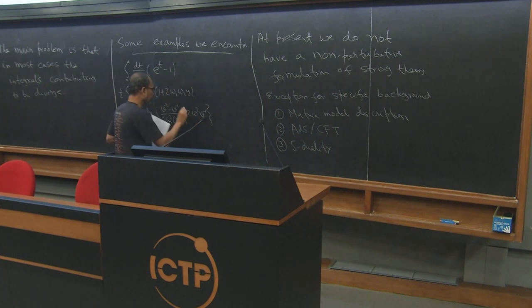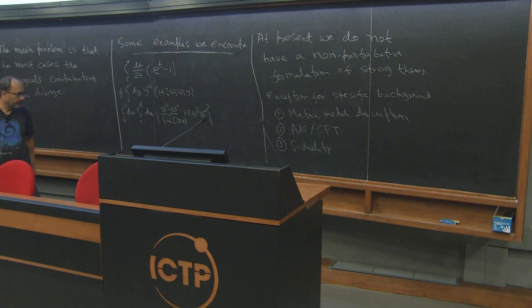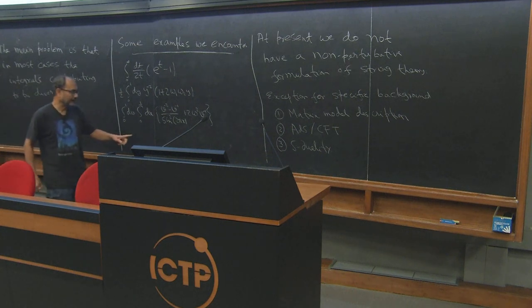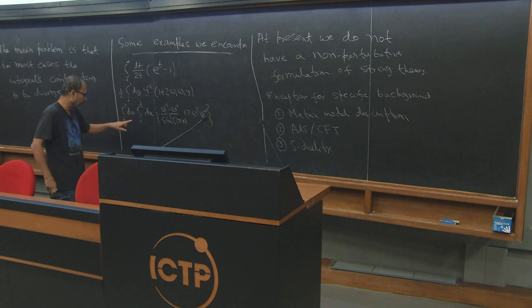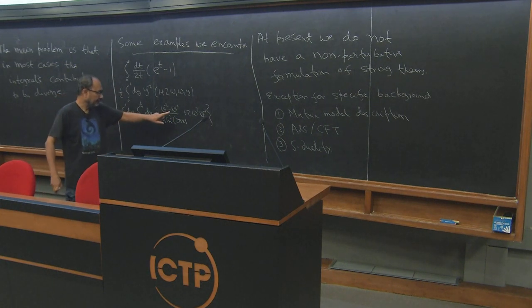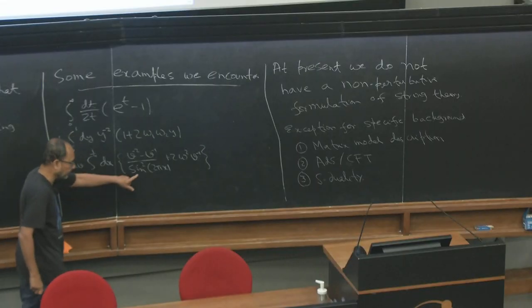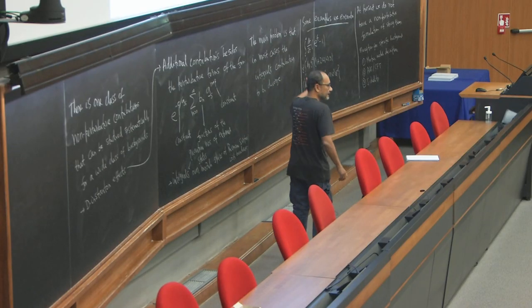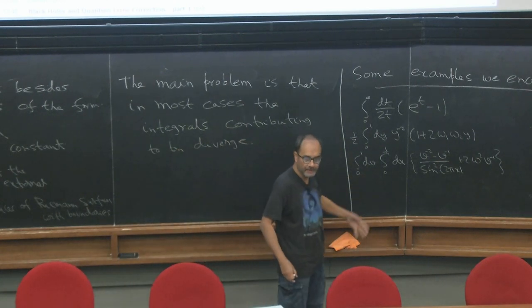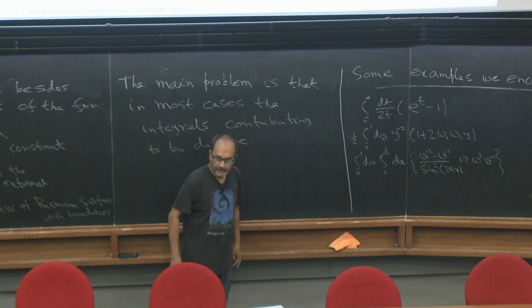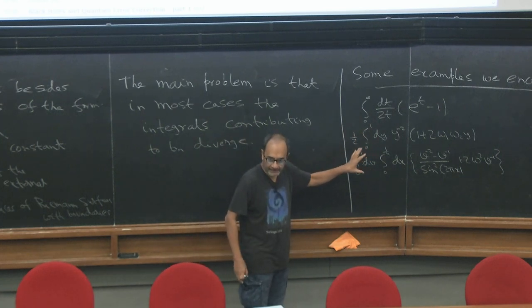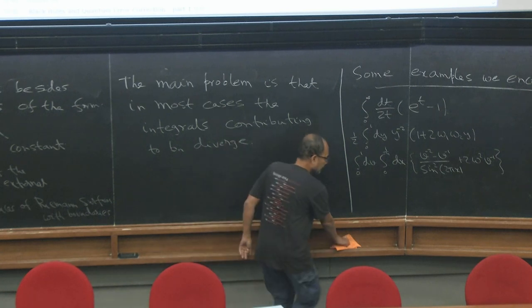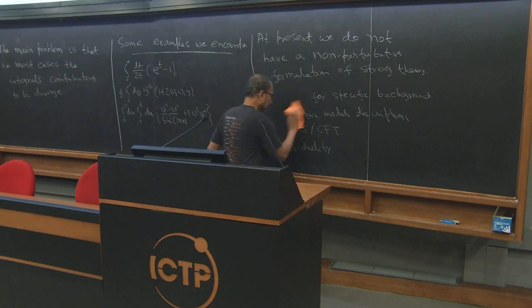The omegas, omega 1, omega 2, are just constants. But what I want to draw your attention to is that these integrals are also divergent, both from the v equal to 0 end, and from the x equal to 0 end. So when I said that we have an algorithm to compute BNs, to write BNs as integrals, and these integrals come from integrals over the moduli space of Riemann surfaces. But these integrals are divergent, and the main issue is how to deal with these divergences. So this will be the main goal of these lectures.